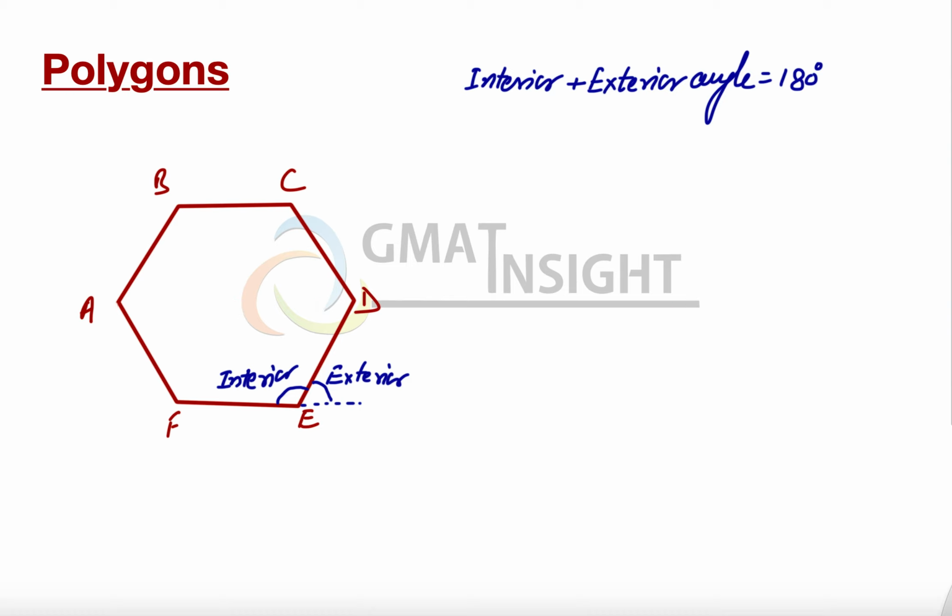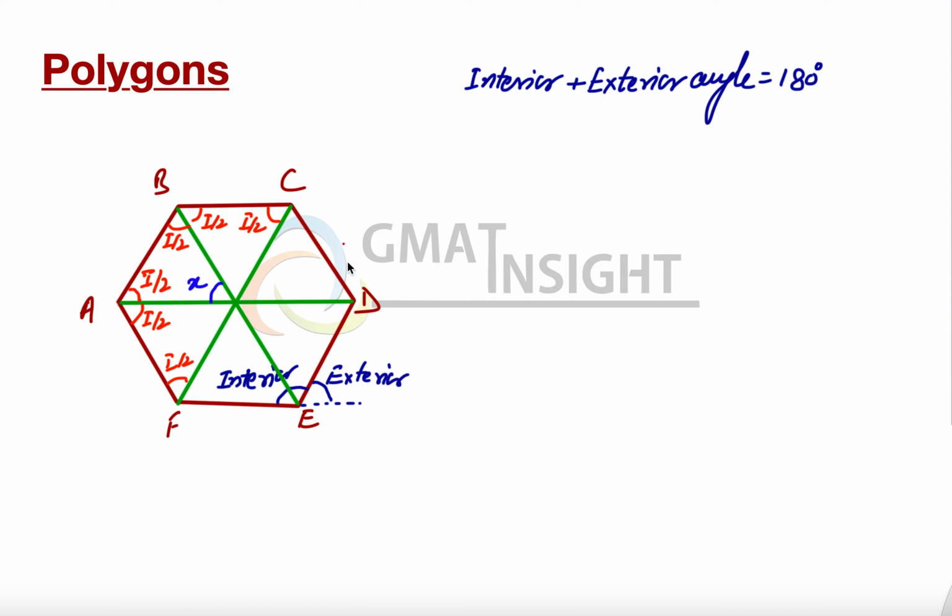The answer is yes, because if we start joining the diagonally opposite corners, all these lines will pass through the center of this regular polygon. Which means whether you are standing here looking at side BC, or standing here looking at side AB, the scene will look exactly the same because it's a regular polygon.